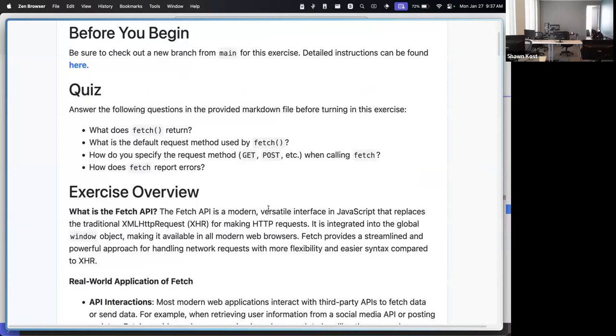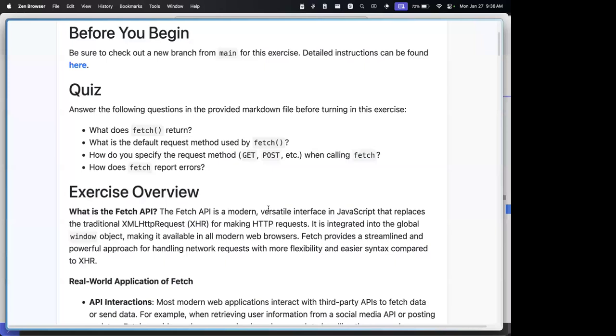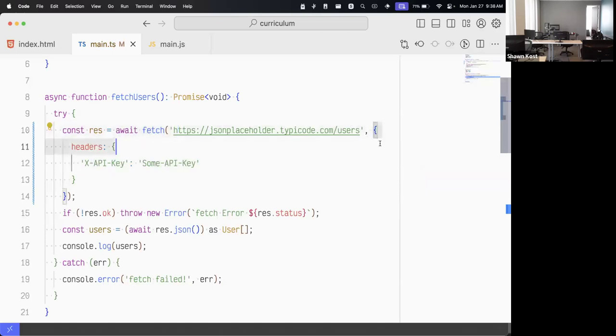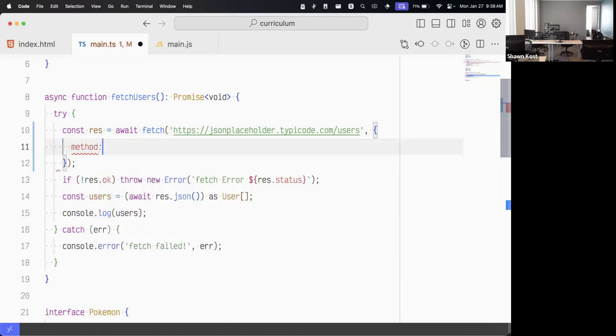Rukaya, how can I specify the request method when using fetch? So we pass that in an object as the second argument. So we put in the method and then give it the property, like get, put, delete. Exactly. So in our fetch, we would have a second object, and inside of that second object, we would use the property name, which in our case would be method. And then we give it a value of whatever we want it to be, post, patch, whatnot.